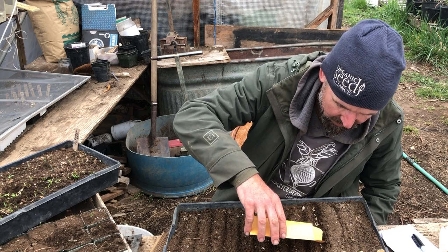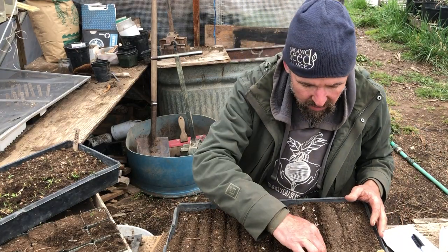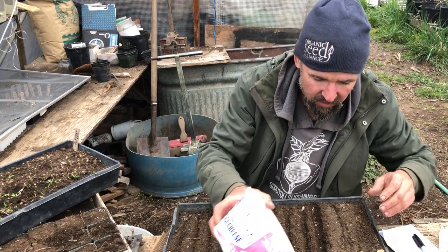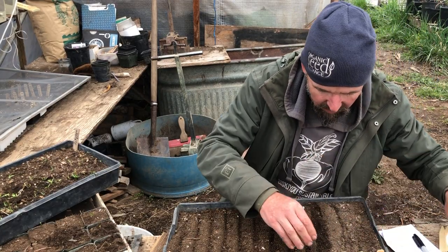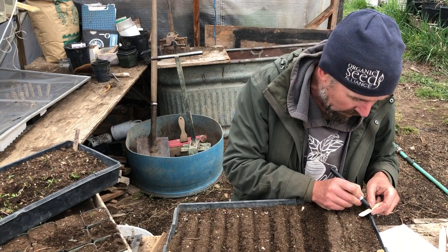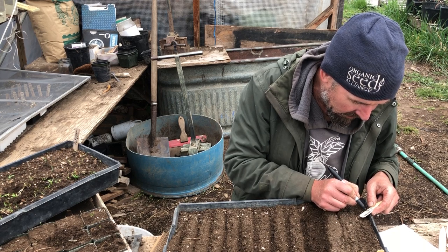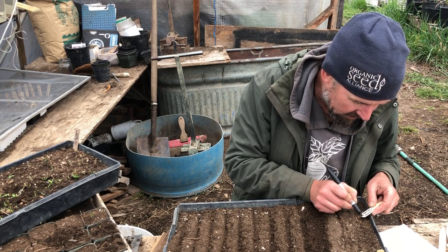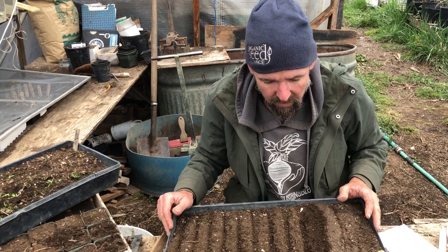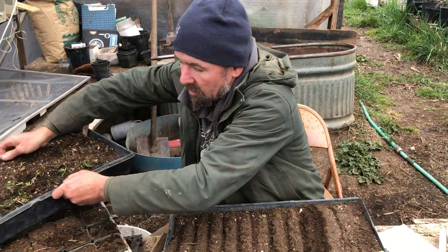I'm planting about 40 or 50 seeds in there. You can get about an ounce of seed per tomato plant — I'm growing for seed, but if you're just growing for your garden you're not necessarily concerned with that. I tamp those in a little bit, then take some loose soil and cover up the little furrow. I'm aiming to get them about a quarter inch deep — it's not actually super crucial, half inch to quarter inch works. On a popsicle stick I write the variety name — chestnut chocolate — and I write the date, March 27th, so if I'm feeling impatient about the seeds coming up I know when I planted them and can tell if there's a problem.